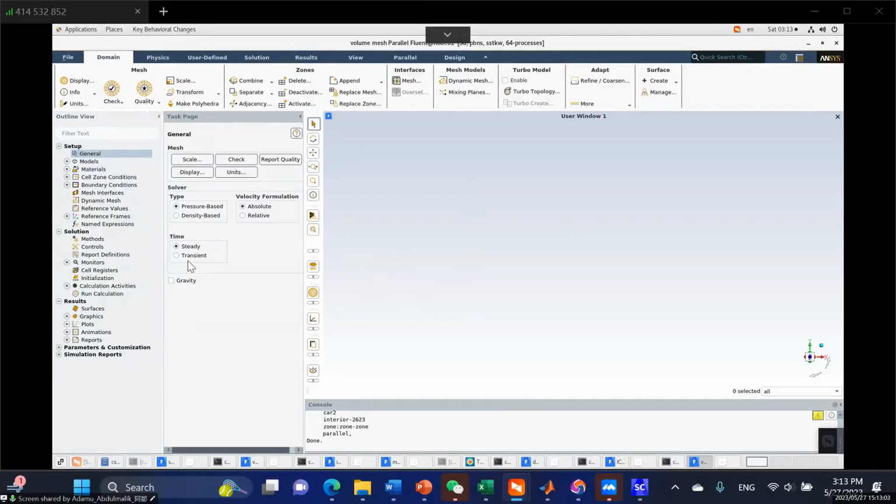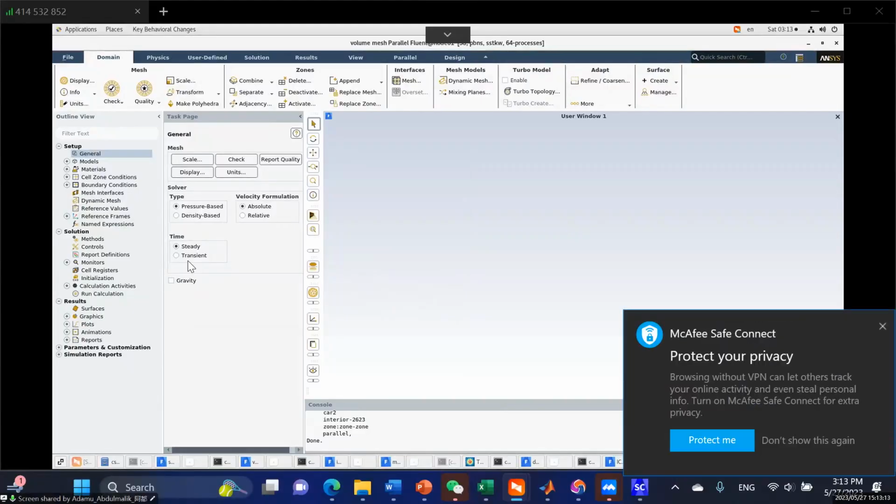From the Reynolds averaged Navier-Stokes equations, when you put the time factor there, then it becomes very difficult to solve. But when you remove the time factor, you are assuming that the flow is steady. It doesn't change with time. But for transient, you assume that the flow characteristic changes with time.